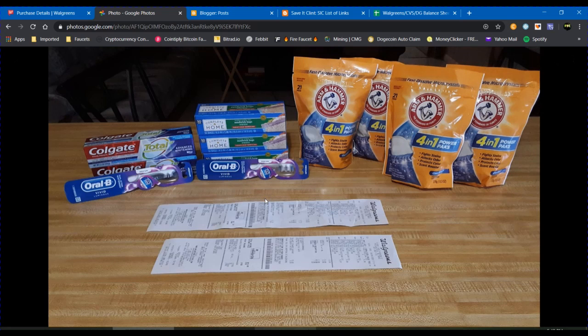So I thought, great. This is going to be perfect. I'm going to be able to use these other 2 coupons. I'm going to come up with a few more transactions, and I'm just going to duplicate the same thing that I just did and get more points, more register rewards, and then I'll use all those points and those register rewards to purchase like the Arm & Hammer or the nice sandwich bags or something like that. So everything went fine for transaction number 1.